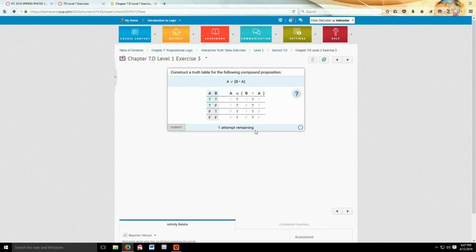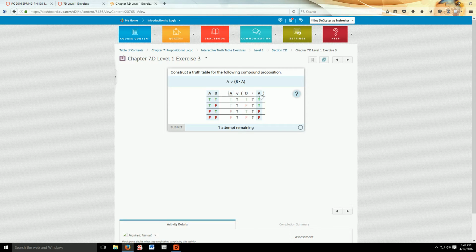Alright, this is level 1 exercise 3. What is going on here is that you're given a truth table, and it's nicely going to fill in a lot of stuff for you. I've got this claim, A or both B and A. What it's going to do is fill out a truth table where I have my two possible letters here, A and B, and because there's only two possible letters, there's 4 possible truth values, where they're both true, where they're both false, and the 2 values in between. It then fills in each of the letters' actual values here. So A is going to be true, true, false, false, and B is going to be true, false, true, false.